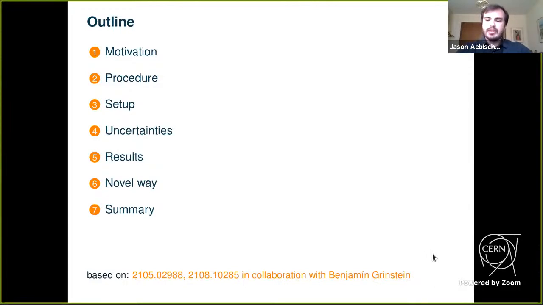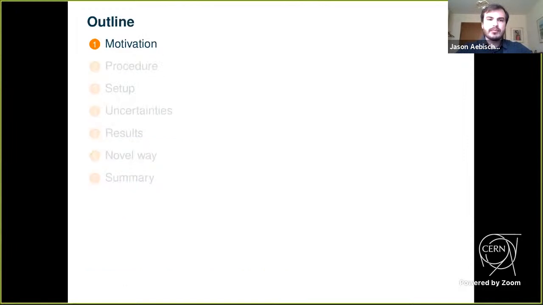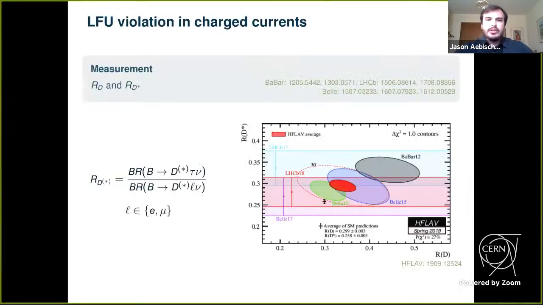Okay, let me start with the motivation. As we already heard today, there are several anomalies, mostly in the B to tau case. Here I will show you the ones that we've already seen from the charged currents, so R_D and R_D star, which are defined in this way. I will go a bit fast here because we have seen this plot already.